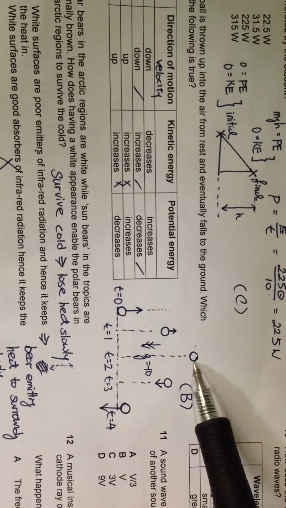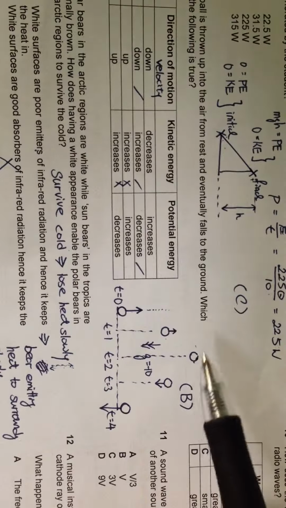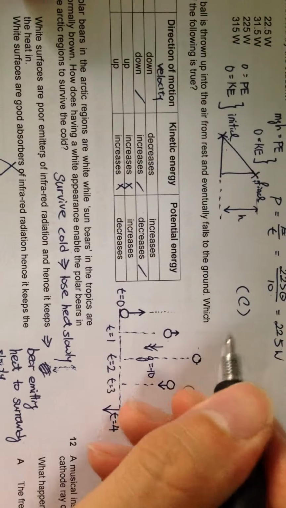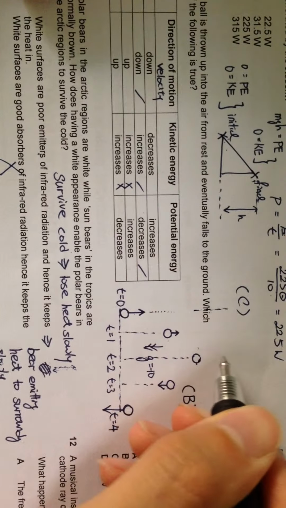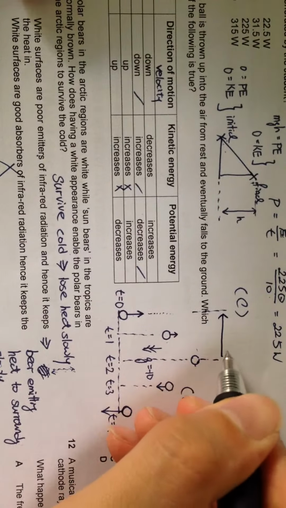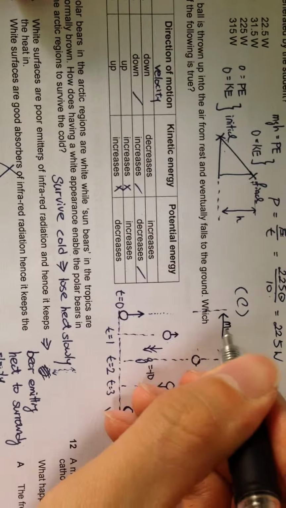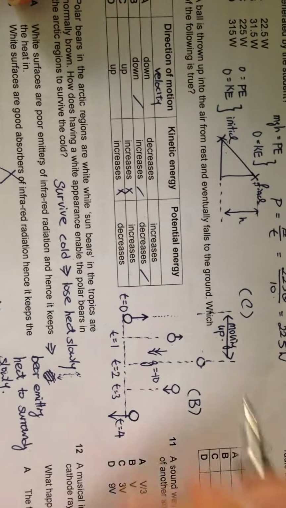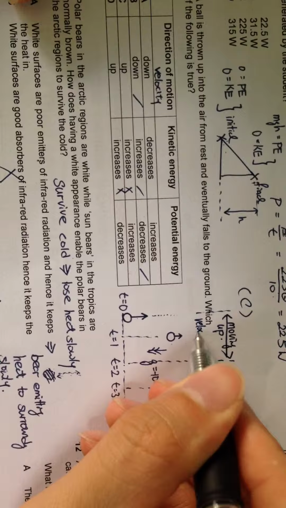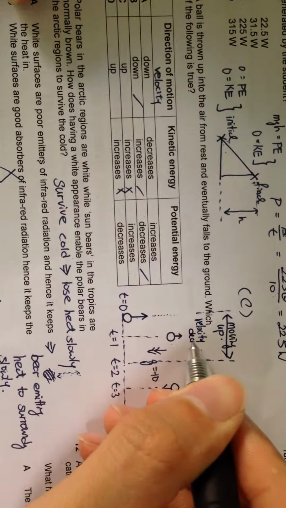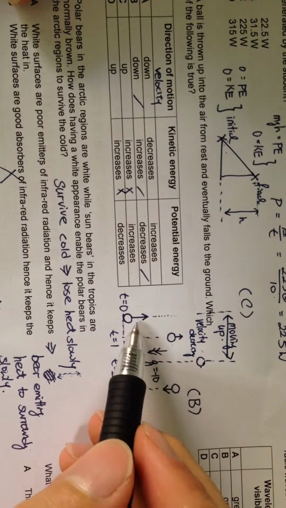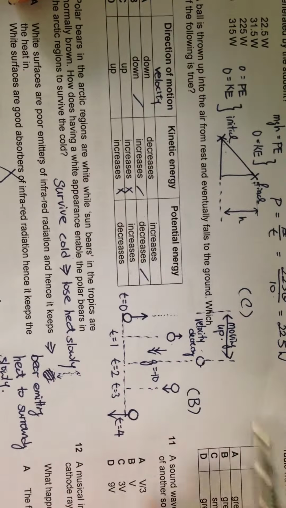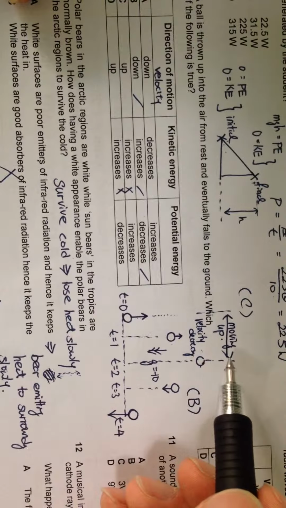So this is my highest point, when velocity is equal to 0. Meaning that when the ball is moving up, my velocity will be decreasing, from 100 meters per second, 90 meters per second, 70, 60, all the way until 0, where it reaches the highest point.